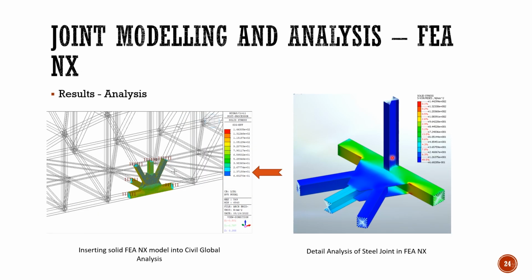So this is the geometry that we created in FEA NX and we exported it back to MIDAS Civil. As you can see, first we went from global to local to generate the proper geometry in solid using solid elements. After that, once we got the results for the geometry created in FEA NX, we exported it back to our global model and wedged it at the required location so that it can become part of the global model now.